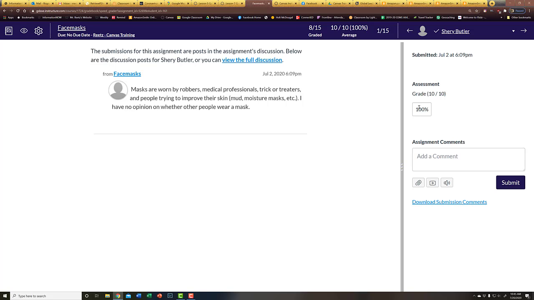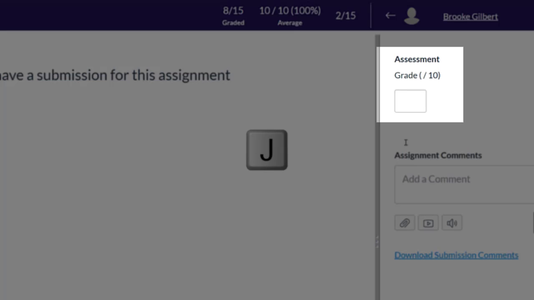I don't have the grade thing highlighted, so if I hit J, it is going to change to the next student. But once again, if I hit G to put in a grade here, this is a percent base, so even though it says out of 10, if I wanted to have full credit, I still have to put in 100. If I was to hit the J button to change screens again, ain't working. You're going to have to manually do those.